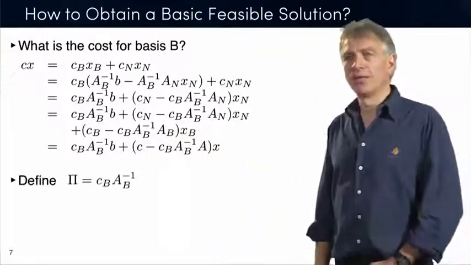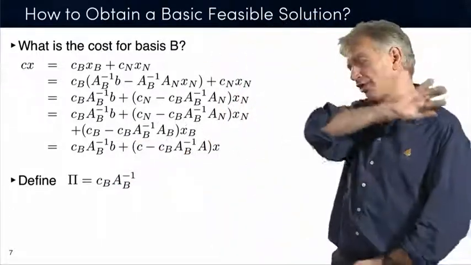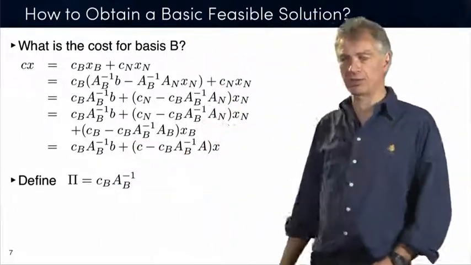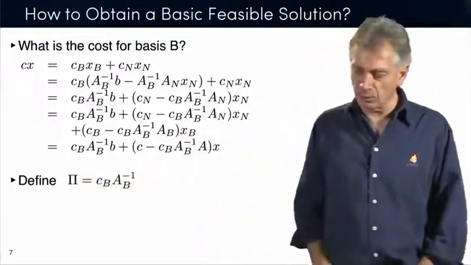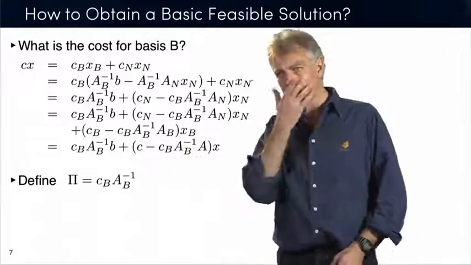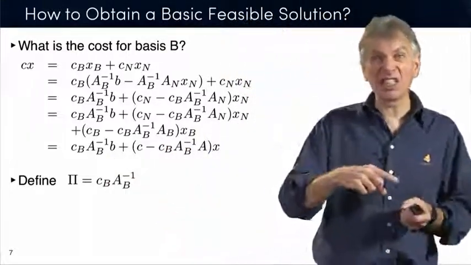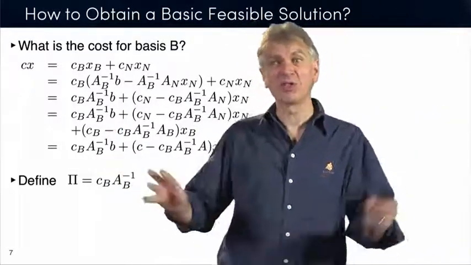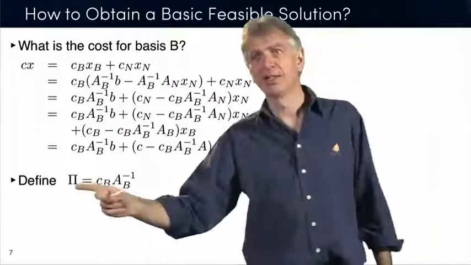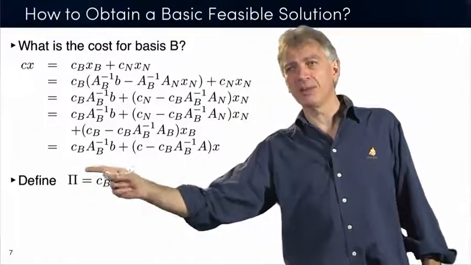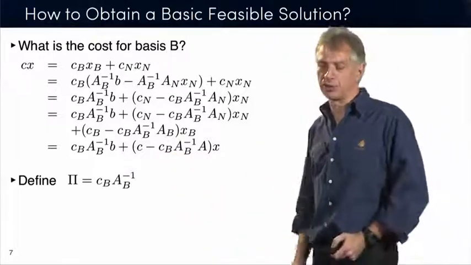And this thing, we're going to denote pi. These pi's are very important. You'll see them all over in the next two lectures. They're called the simplex multipliers. So pi is equal to Cb times the inverse of the basis. Now, sometimes I'm going to say P because pi in Greek is P, and I'm going to be confused. I'm trying to say pi all the time, but in Greek it's P, so I'm confused. But this simplex multiplier has this value, which is very important: it's Cb times the inverse of the basis.